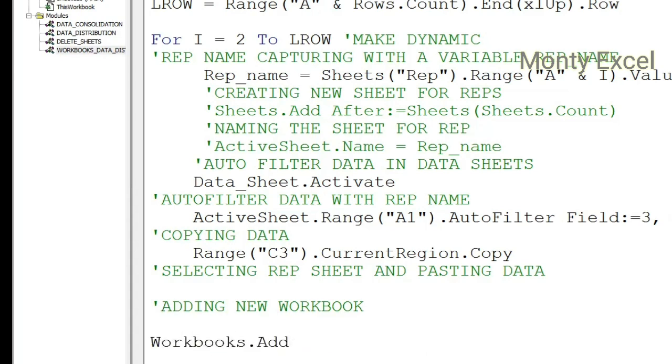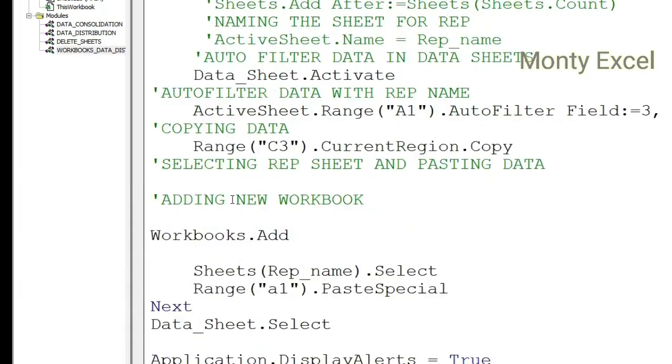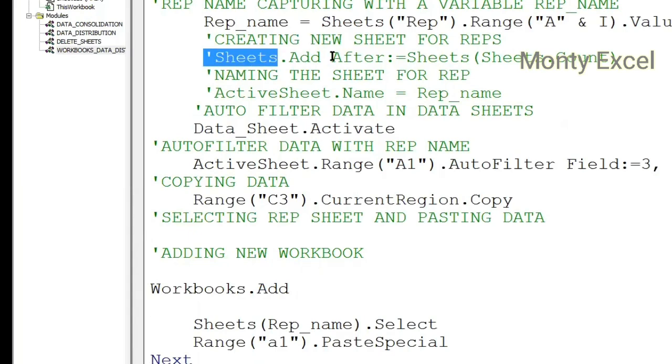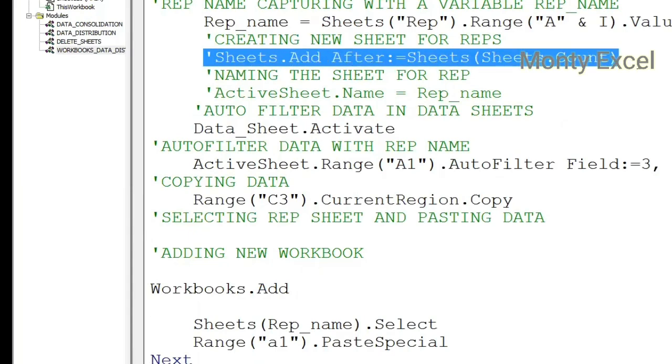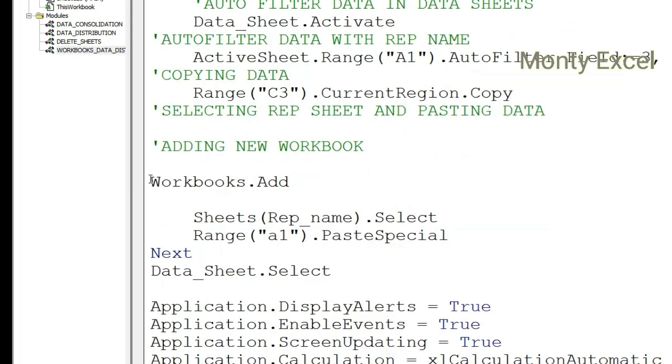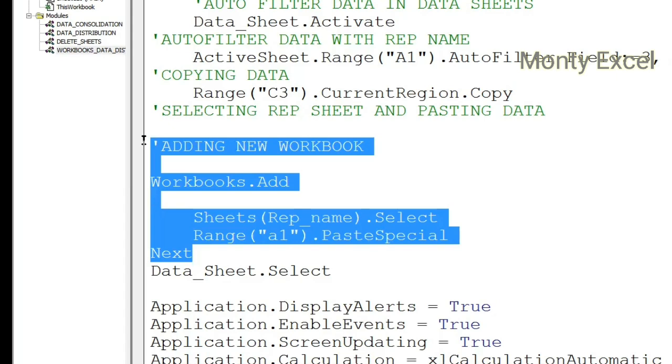Simply you added a workbook, we have not done anything. So what is the different thing I need to do here so that really I can create a new workbook for each person? The way you have created a new sheet for each person, this time you are creating a new workbook for each person. 94 participants, 94 sales guys, 94 employees, whatever the case might be, 94 workbooks I'm not writing 94 times. I'm keeping it in the loop. That is what we have seen in the last two sessions.